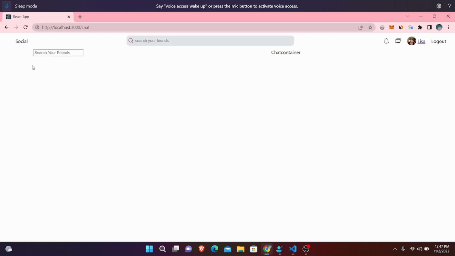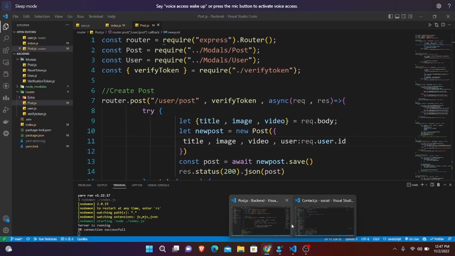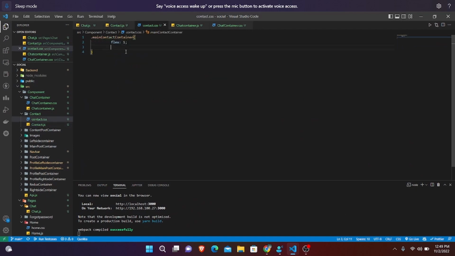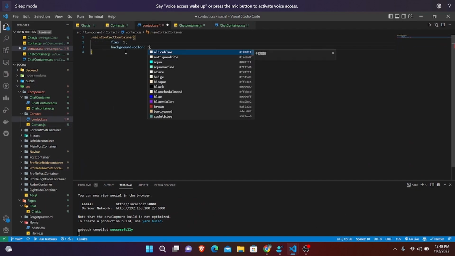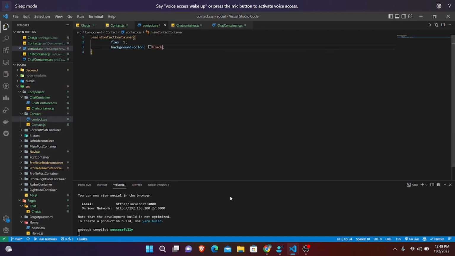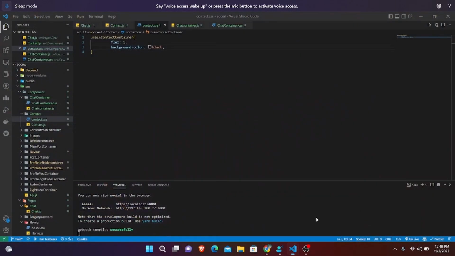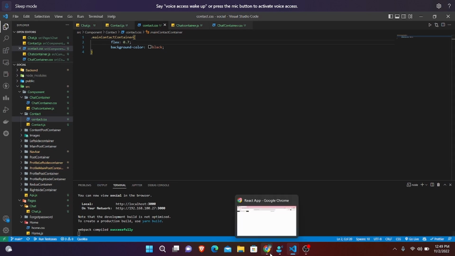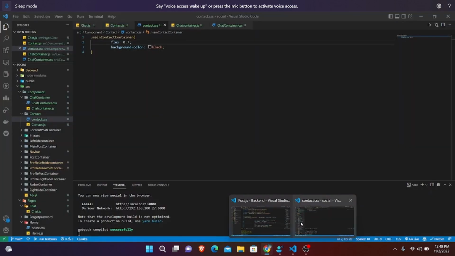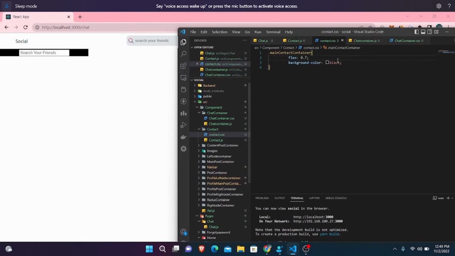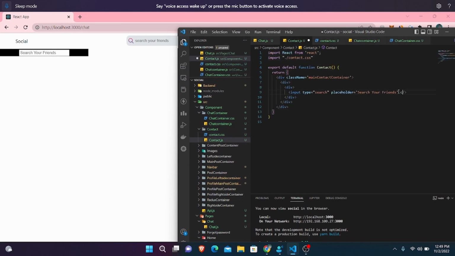Let's go back. Okay, now let's go to our CSS. Let's write a background color, which is black. Let's give it a class name.